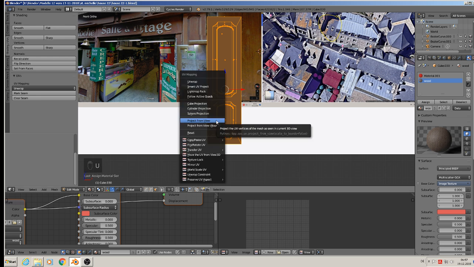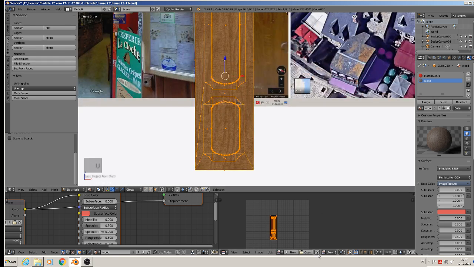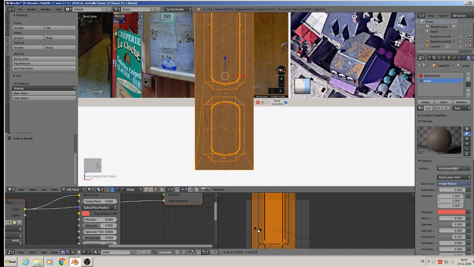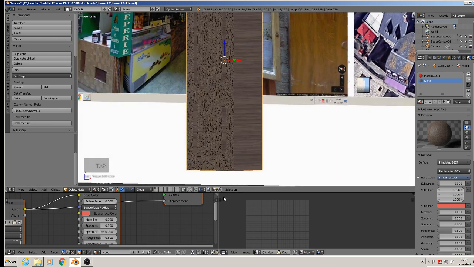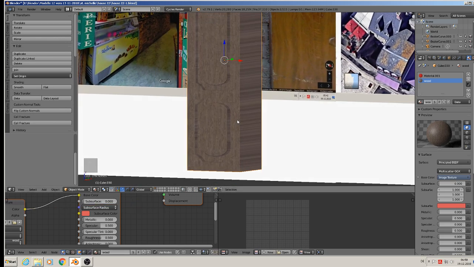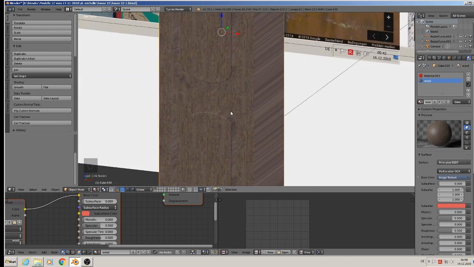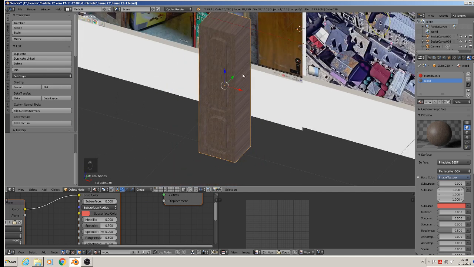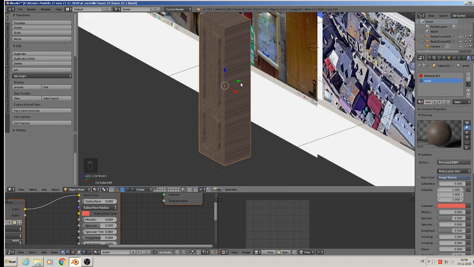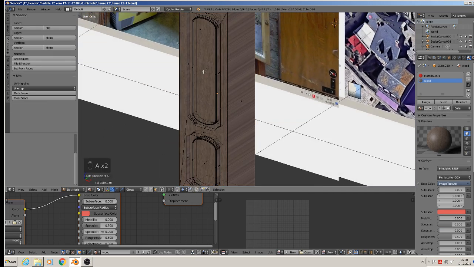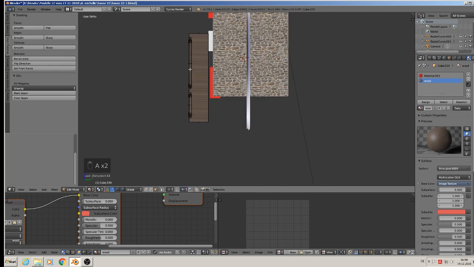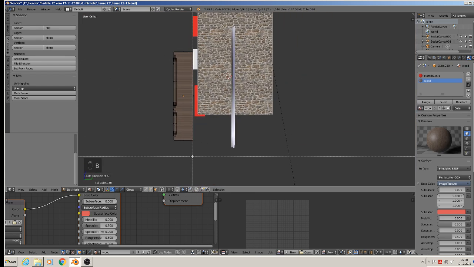We have view unwrap project from view. So we have now the wood here and can scale that down. So that will be the material then. Yeah, it's wood. Why is it here with stripes? Because we don't unwrap from that side. That we have to do. So border selection, face selection, we can select that.